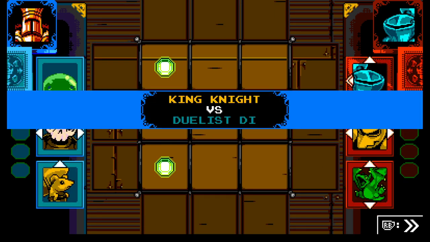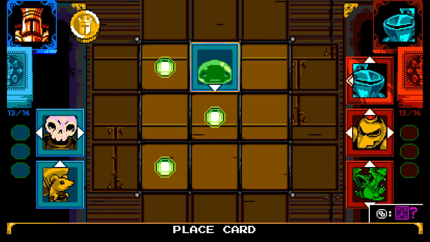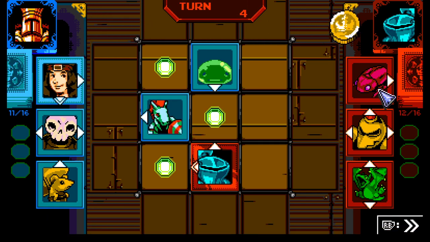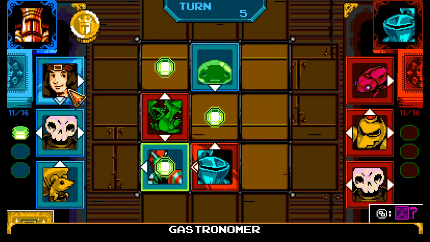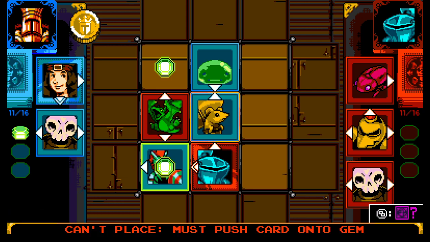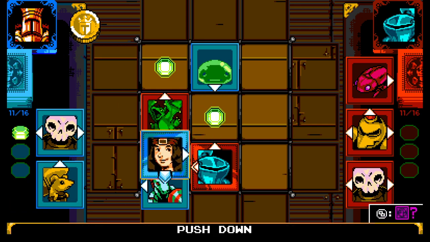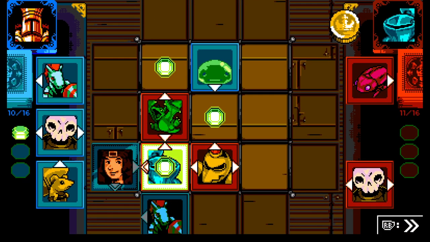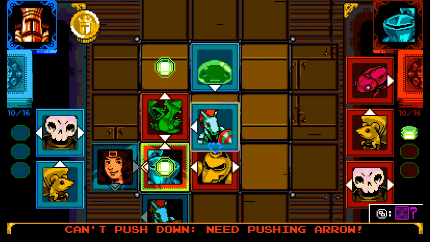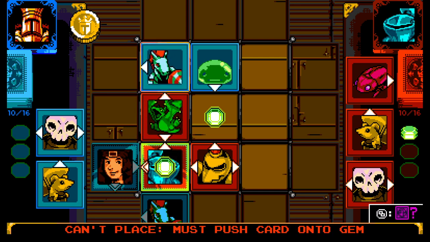I'm pretty bad still, I think. Duelist D. Let's put you up here. Let's put you down there. You know what? I think that would be a good idea to put him there. Oh, okay. Good to know then, my friends. If they have like a double to the right here, to the left, then they can push one of my own away. I did not know this.